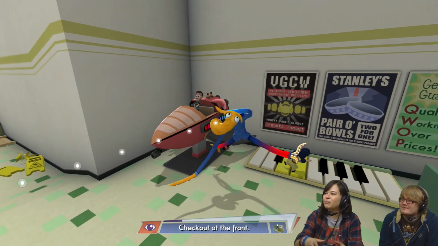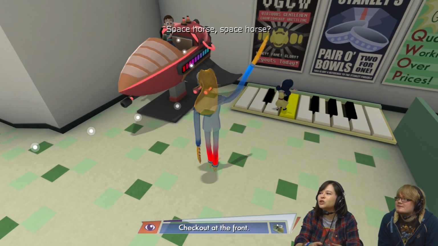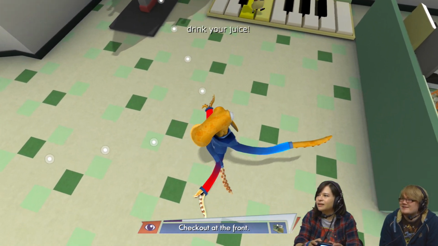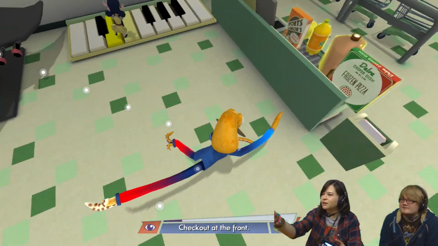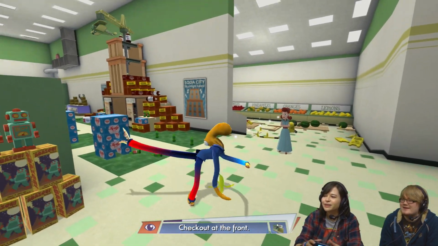Incidentally, check out the sign in the back. Virtuous Gentleman Championship Wrestling. Cool. That sounds pretty cool. Drink your juice! Wow, that child's really annoying. We've got to pay for everything. Check out, yeah, it's over that side. Oh my god, you're making me want to vomit. Duncan, behave yourself!